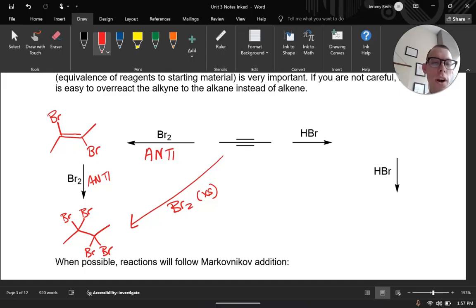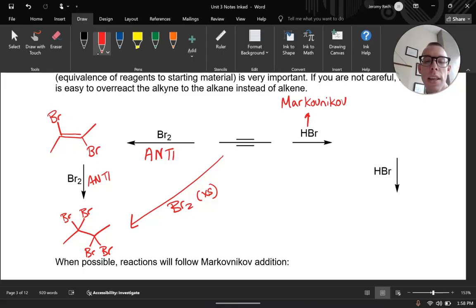There is no Markovnikov or anti-Markovnikov, because you add one bromine to the left side, one bromine to the right side. Now that's going to be different when we do our hydrohalogenation. If you think of your HBr, this was our very first example we thought about when we were thinking about Markovnikov. And that's going to be our addition where you add H to the side that has more H, and then Br to the side that is more substituted. So in terms of reaction mechanisms, you'd have that alkyne come attack your hydrogen, and then your bromine break out. And then that's going to form your carbocation, which would then get attacked by your bromine.